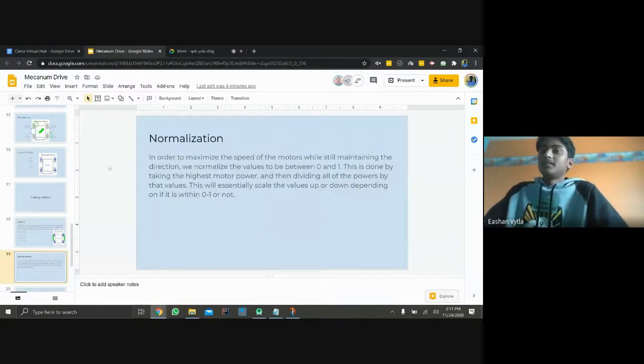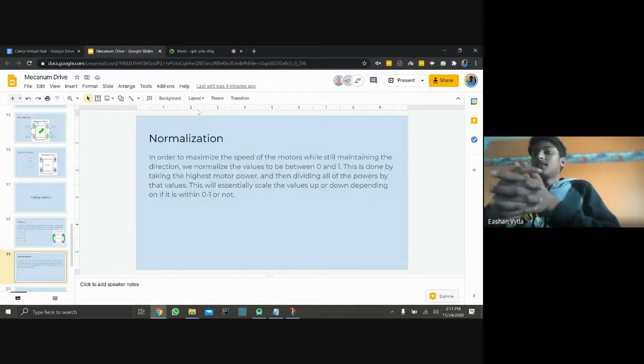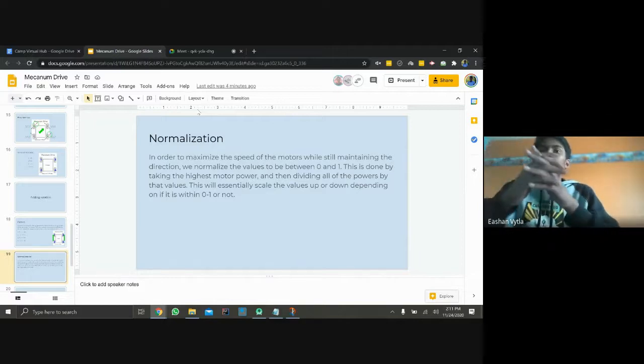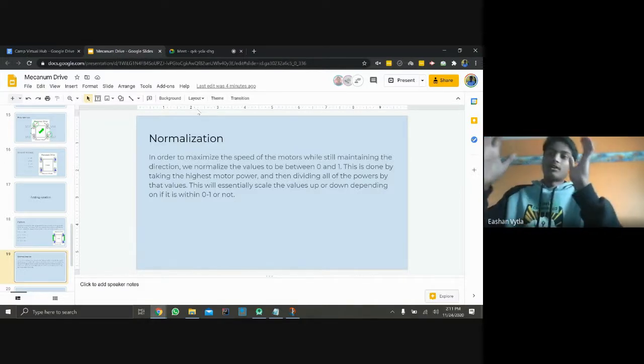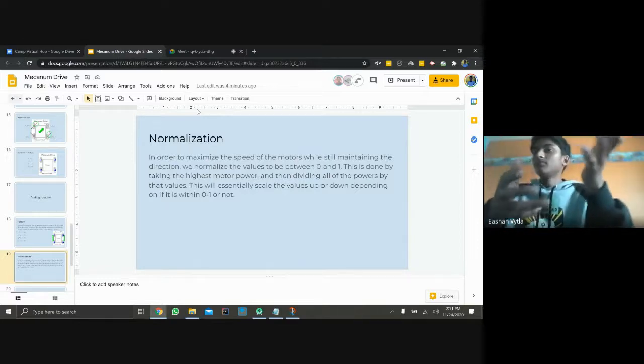So normalization. This one can get quite complicated, but it's pretty simple once you get it. In order to actually maximize the speed of the motors while still maintaining the direction, we normalize these values to be between 0 and 1. Basically we're scaling the values down or up based on whether they are under 1.0 or over 1.0. You can't have values over 1.0, because you can't set 2.0 to a motor.